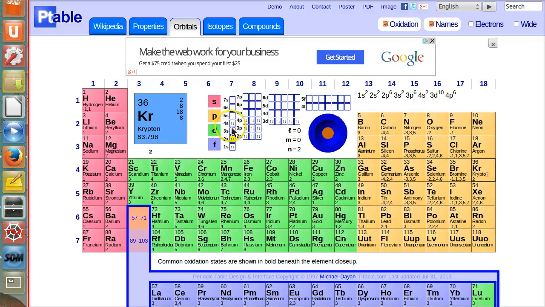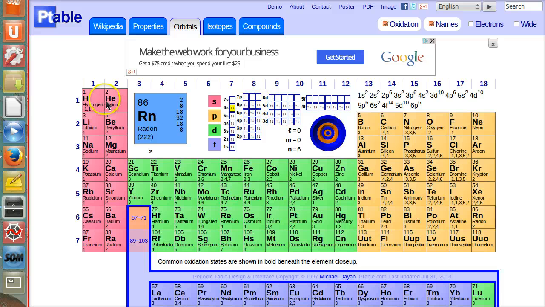Now we'll notice that if we go to krypton, we have 8 electrons in the fourth shell. We also have some electrons in the D sublevel of the third shell, but the fourth shell is the one that's furthest out, and that has 8 electrons, just like argon had 8 electrons in its outermost shell, and neon had 8 electrons in its outermost shell. And it turns out that as we go down the table, krypton, xenon, radon, they will all have 8 electrons in their outermost shell. Radon's outermost shell is 6, and it has 1, 2, 3, 4, 5, 6, 7, 8 electrons in its outermost shell.